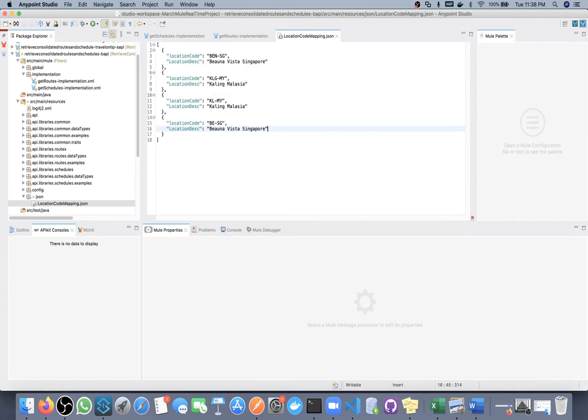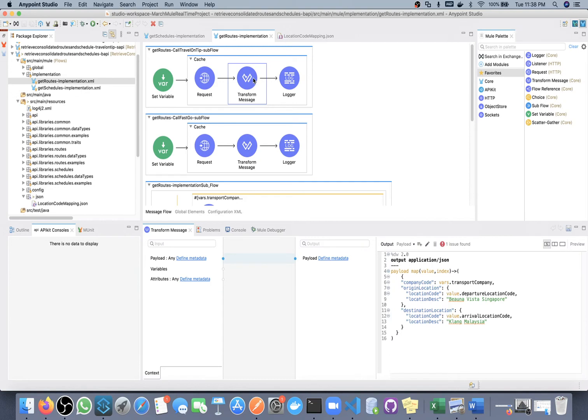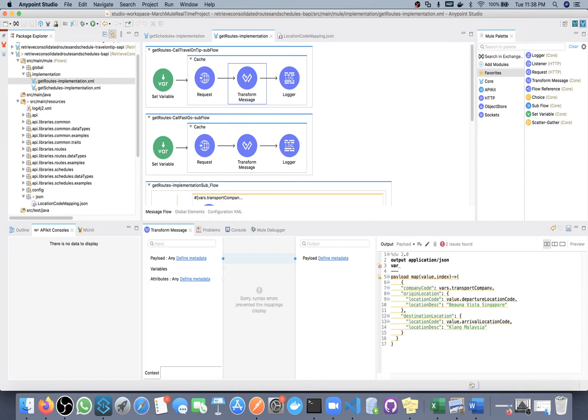Now we'll go to our implementation file. Okay, here what will be our next step? First we will create one variable. The variable name will be location mapping, and then we'll use one predefined method, read URL.